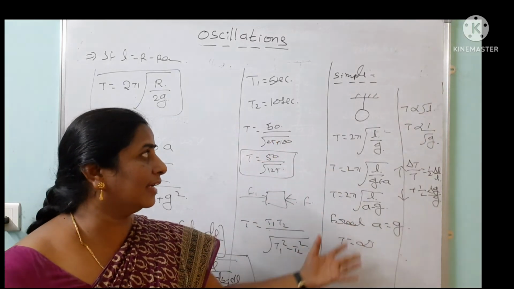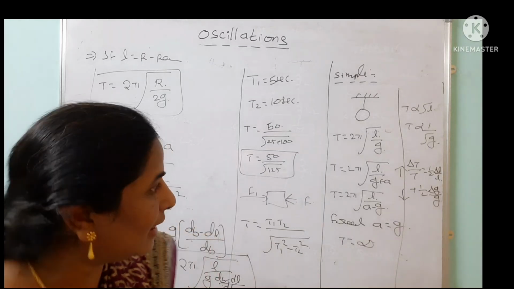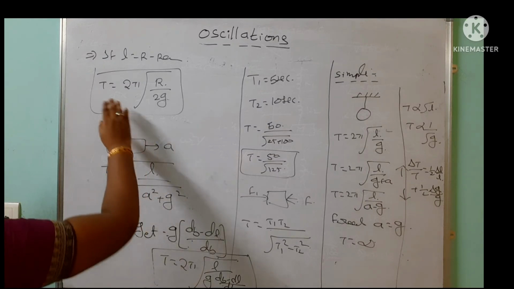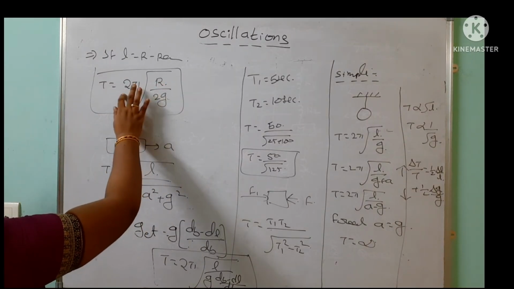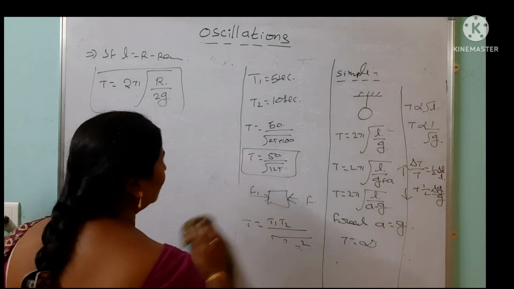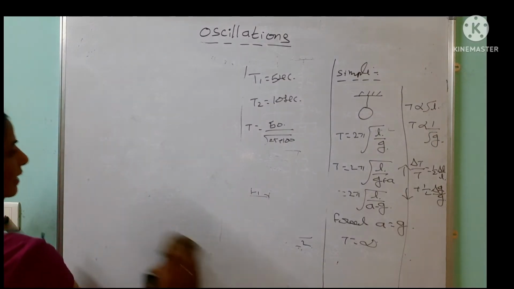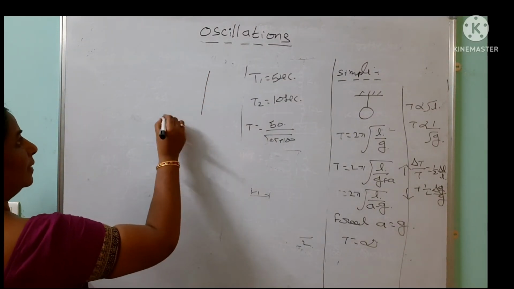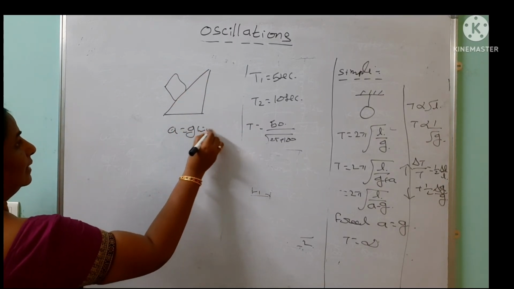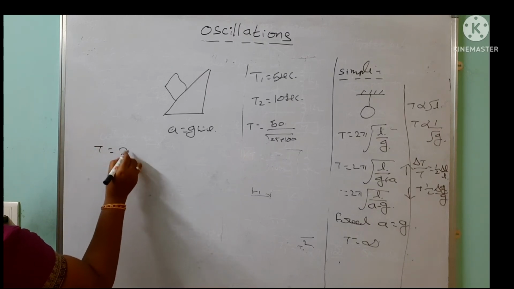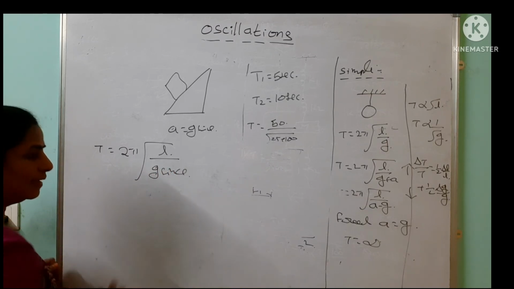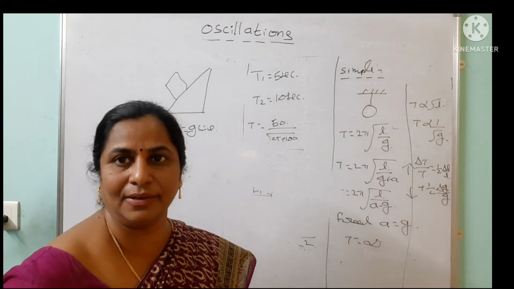Then immediately we go through the simple pendulum. Here it depends on the acceleration due to gravity, that's why we get different cases. Suppose the length of the pendulum equals the radius of the earth, then you get T equals 2 pi into under root r by 2g. These formulas we get. Not only this, in the case of an inclined plane, suppose there is one inclined plane, here also we are using a simple pendulum. Here a equals g sin theta. If it is smooth, here T equals 2 pi into under root l by g sin theta. Depends on the situation, the time period of the pendulum varies.